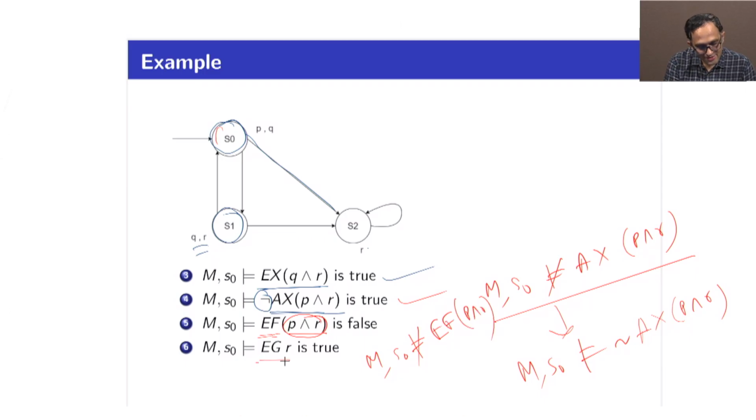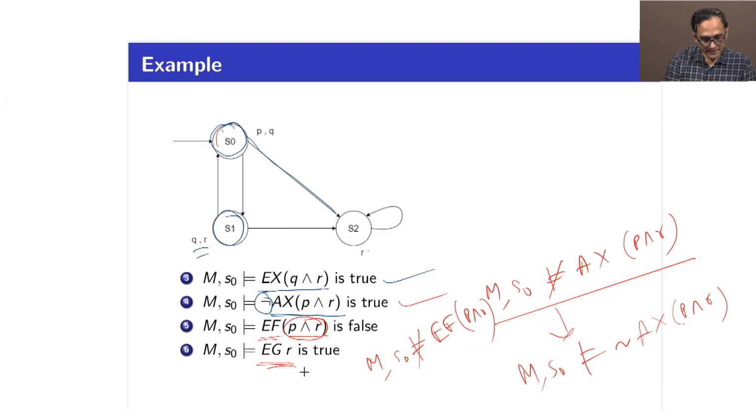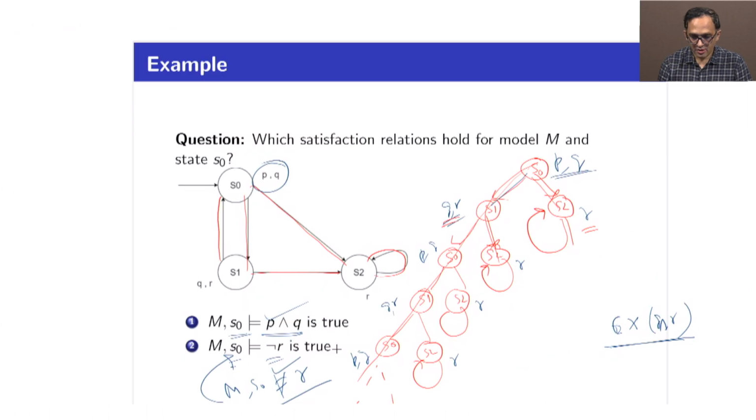Now, I am trying to see if there exists a path in which globally R is true, that means globally R holds. So, if you see here, R does not hold, right. So, this is also not true effectively. You basically have to have a path where R is true, but in any path starting from S0, R does not hold. No matter what I check, if you take any path, the first state itself does not hold, right. So, effectively in this case, this model M, S0 does not satisfy EG R.